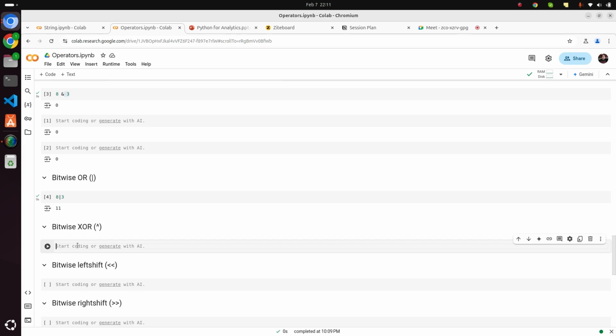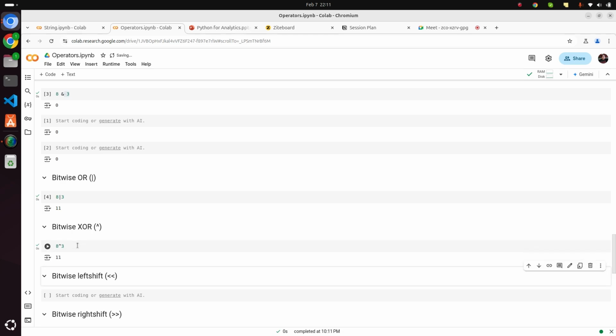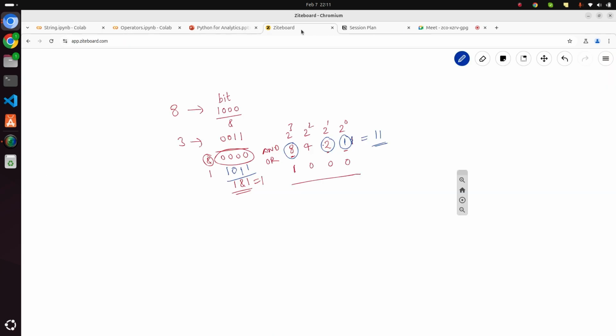So if I do a similar operation for XOR, the symbol is this cap symbol, right? So 3, then output will be 11. Why? Let's see why. So XOR says, maybe you are getting confused with this, right? So if you see in school we do like this, right?